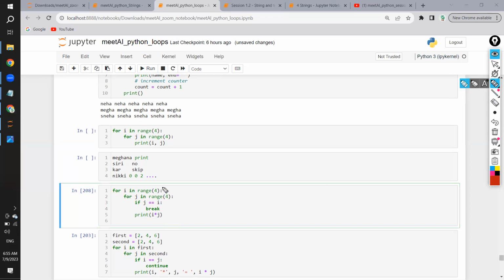So initially i will be 0, 1, 2, 3, and j will also be 0, 1, 2, 3, the actual range values. The first time it is 0, 0, so it will enter and break. The moment it breaks, the control goes back to the outer loop.